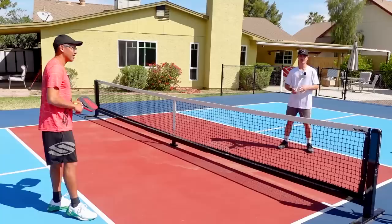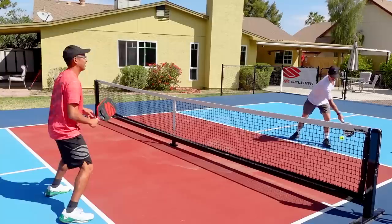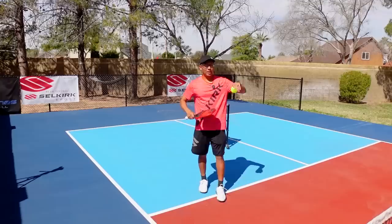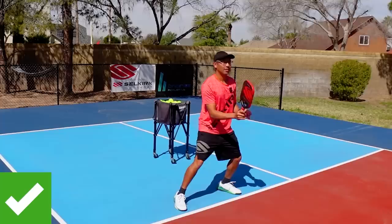We start out a little bit slower, but as you get more comfortable going slow, you can start to speed it up and improve that hand speed. The last thing I want to mention is returning back to a ready position after every ball. Just like we first talked about, after every shot we don't want to just be watching it — we want to make sure we return back to a good ready position.